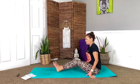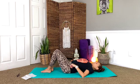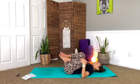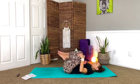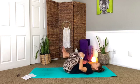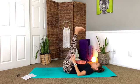We'll make our way down onto our backs. Just lowering yourself down nice and easy. And once you get here, just bring the knees into your chest. Taking a few rocks side to side. And then extending the legs as you send the feet up towards the ceiling or towards the sky.